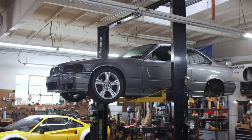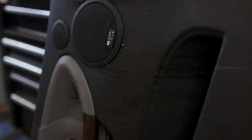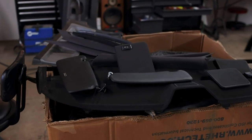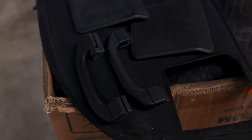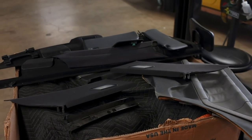That brings us to my E36 — a small update. I picked up some door cards from Vin over at Hoonigan over the weekend. I've since realized they're probably a bit too rough to put in my car, but I did score some of his other parts: he had all the black components needed for my headliner swap, including black visors and black grab handles above the doors. Small details like that can be hard to track down when you're doing this kind of project, so I'm really glad to have found everything in one fell swoop.